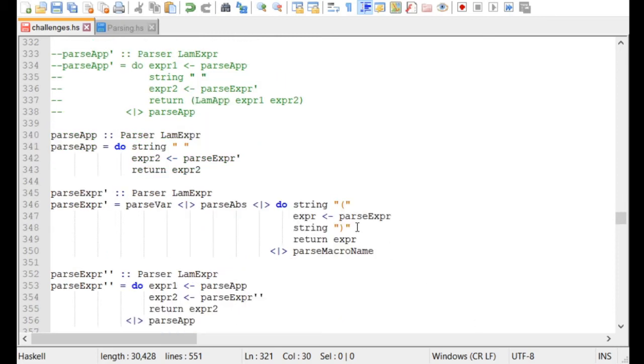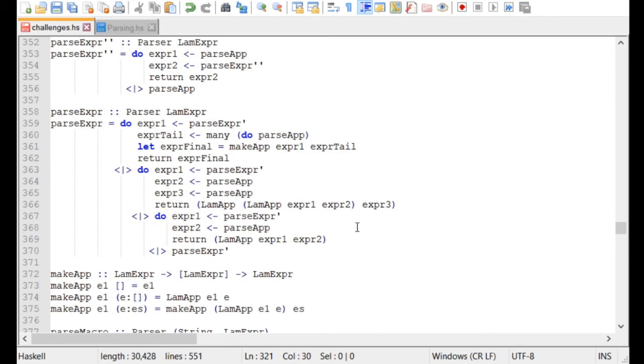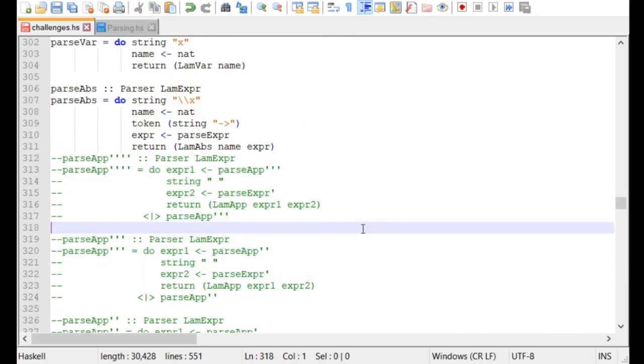I continued going for a little bit, and I came up with this, which, if you ignore this bit, because this is the bit that actually does work, we had this. So you would do expression 1, pass expression 1, expression 2, pass app, expression 3, pass app, expression 4, pass, and so on, as many as you like, and then you return, and you just manually create the lam apps. Right, you see this one's just 1 lam app, this is 2, we had a third one here with 3, and that would have pass expression 4, and this was basically the same as this. You know, it works. It was actually left recursive, but only for a certain number of steps, and then it would swap round, the same as this one.